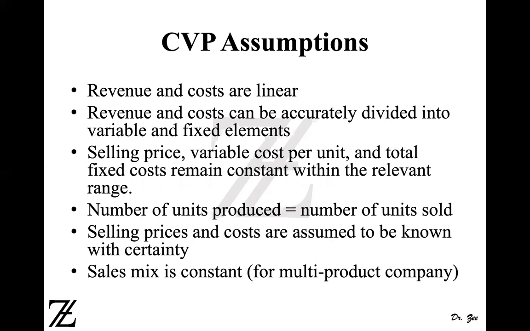Selling price, variable costs per unit, and total fixed costs must remain constant within the relevant range. This ties back to the linearity assumption. If selling price is constant, revenue will be linear. If variable cost per unit is constant, costs will be linear. If total fixed cost is constant within the relevant range, costs will also be linear. If selling price, variable cost per unit, or fixed cost changes, it doesn't stay linear anymore, so it has to be constant within a relevant range.